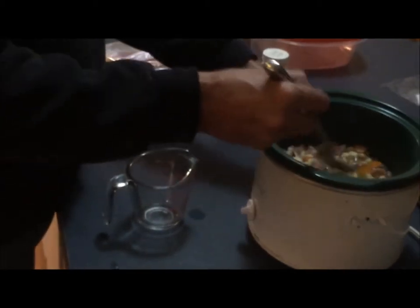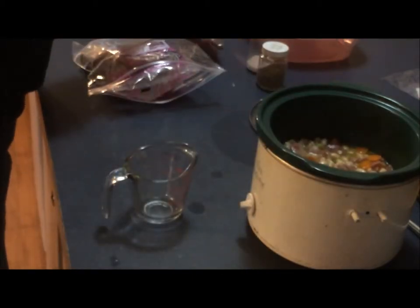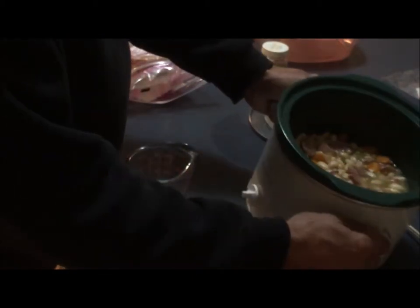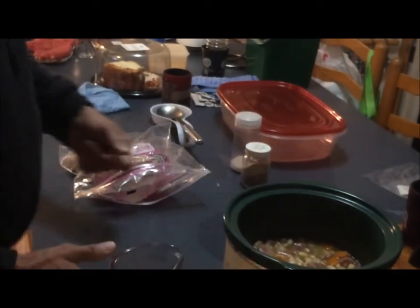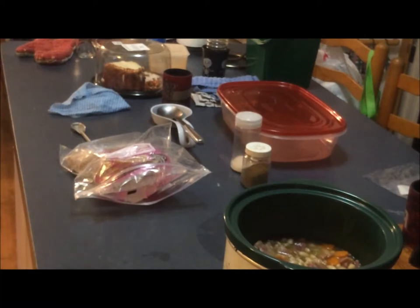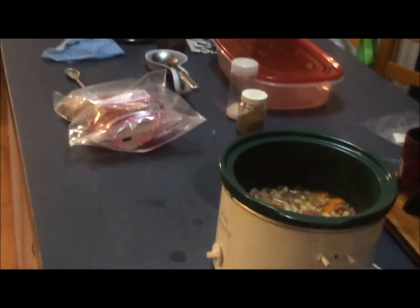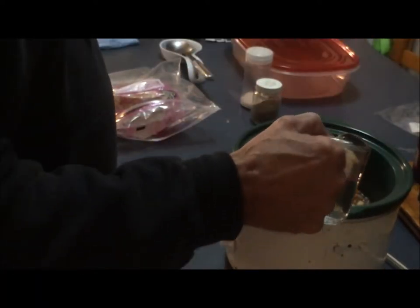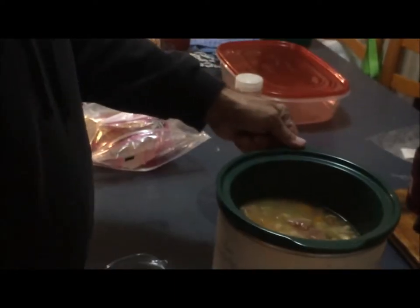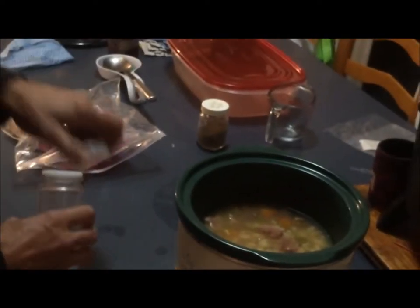But now I have a videographer. So I'm looking here, and a lot of my moisture has been soaked into these beans, if you can see that. So I'm going to add a little bit of water, probably 3/4 of a cup. And remember I told you when I started doing this, I don't want them soaking. I don't want them floating. Okay, so I'm going to add that.